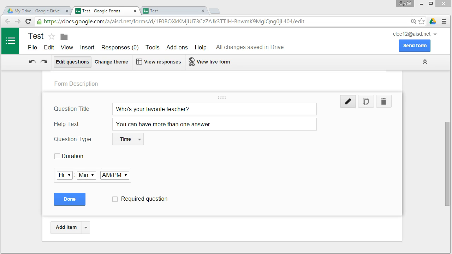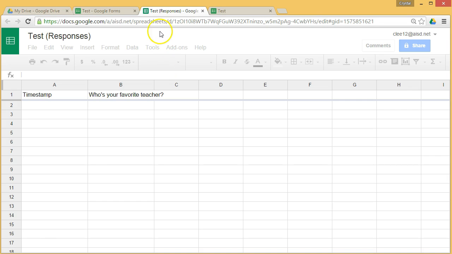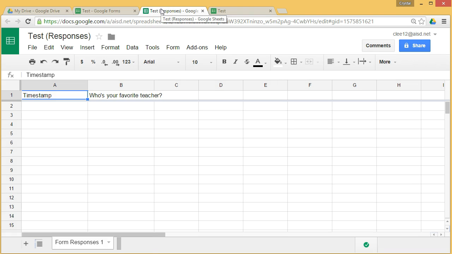Now that respondents can access your Google Form through the form link, once the form is submitted, where does the information go? The responses to your Google Form are located on a separate Google Sheet. This response sheet is automatically created when you create the Google Form. To view the response sheet, click the View Response button. You will be directed to a separate spreadsheet in a new tab. All of your form responses will automatically appear in the spreadsheet immediately upon submission.